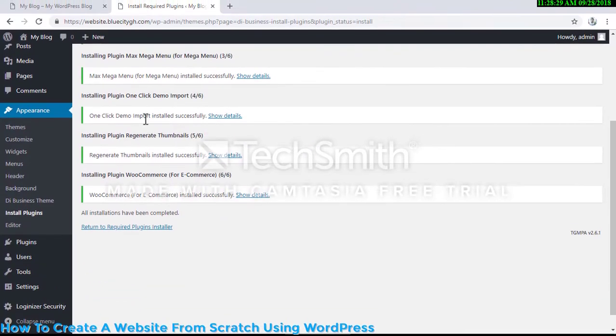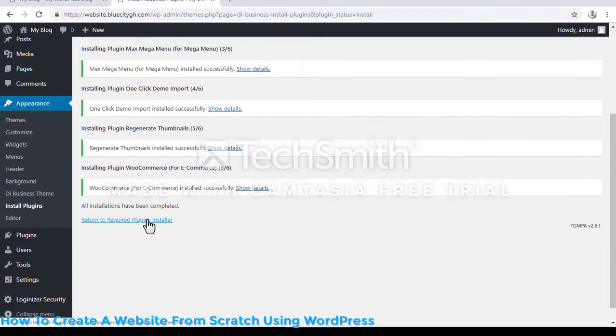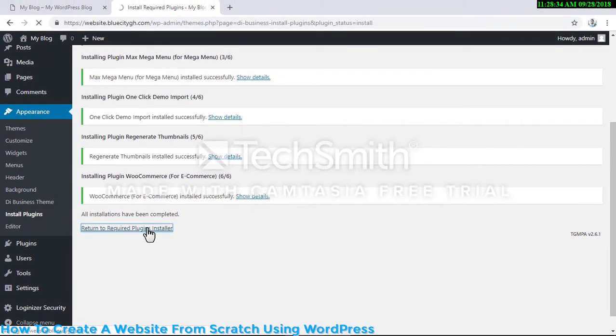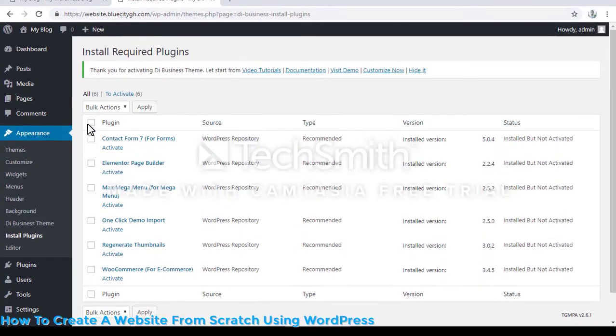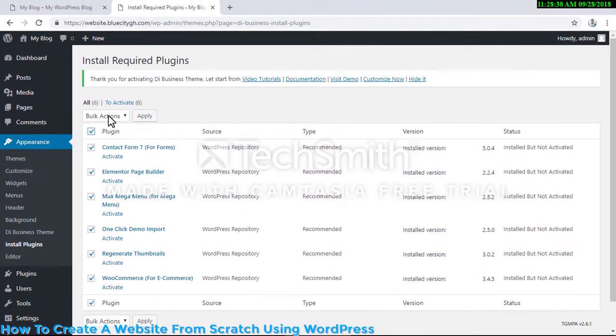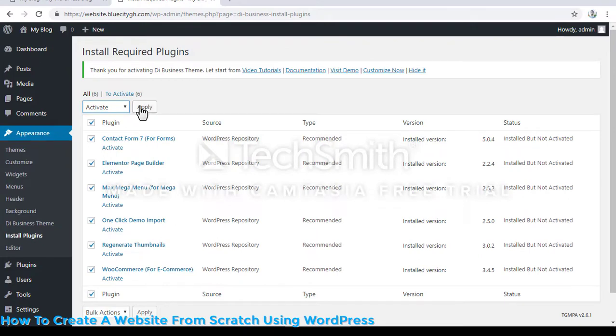So our plugins have been installed successfully. Let's get back and then activate them. Follow the same procedure, then we activate them.